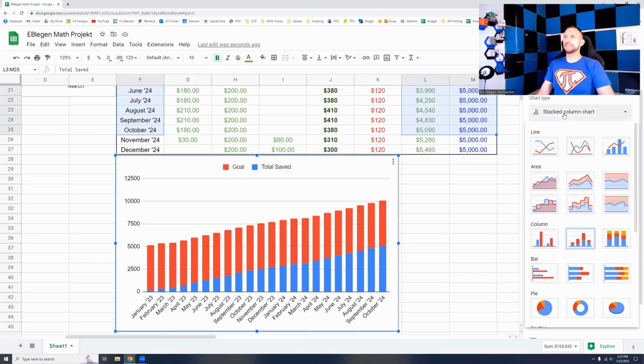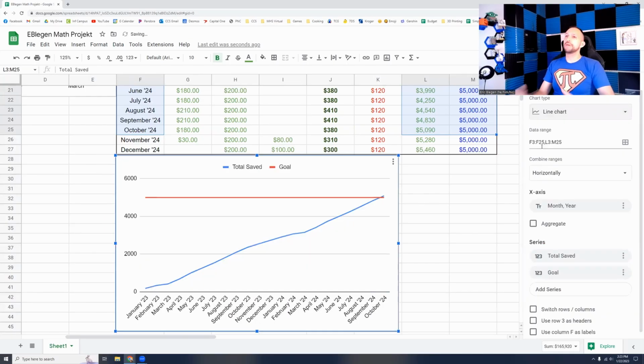But what we want is to see over time where we're approaching our goal. So again, we're going to select the line chart. It's all going to depend on your situation. Now you can see this isn't a line. It's actually a piecewise function. It's a series of small lines, but the income amounts change, right? Because you see in February, March, April, we're making less money.